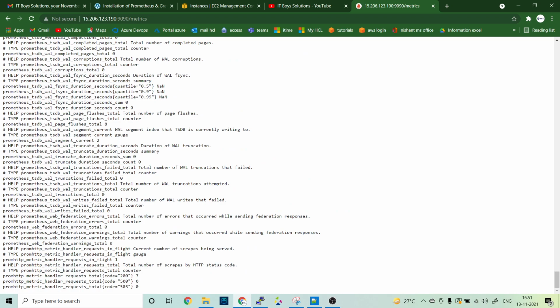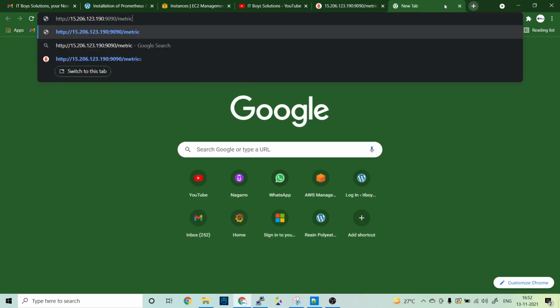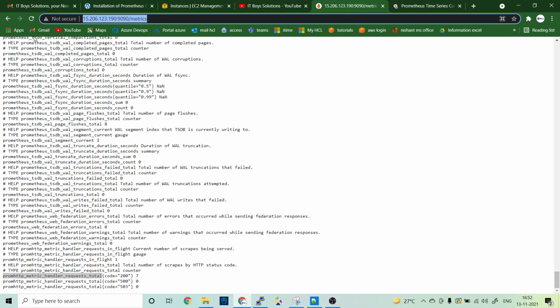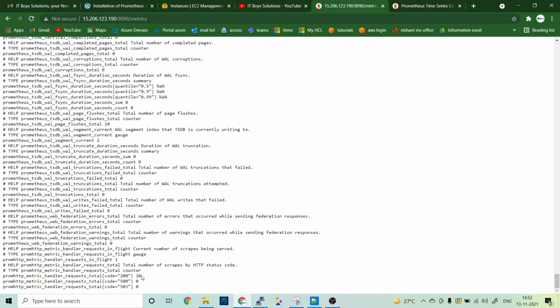So let's take an example of this one, prometheus_http_metric_handler_requests_total. If you can see, this is 7, right? So if I just open this somewhere else, it will be increased. If we refresh it, you will see it has increased to 10.